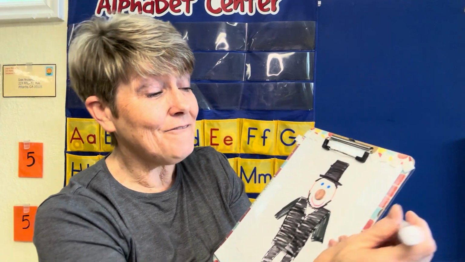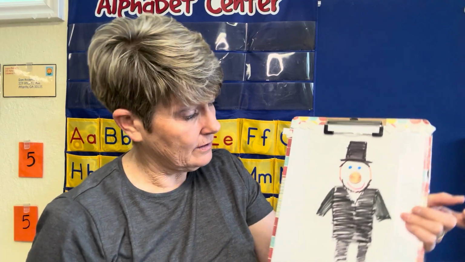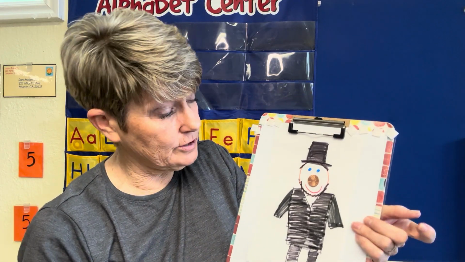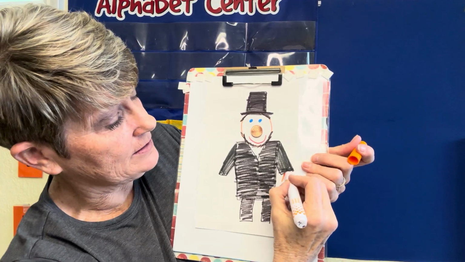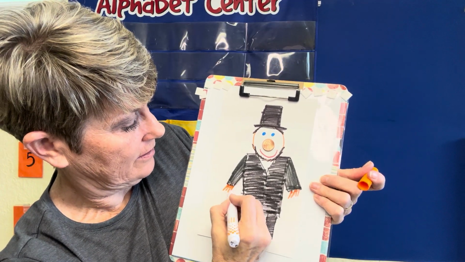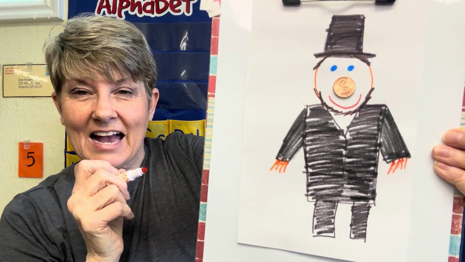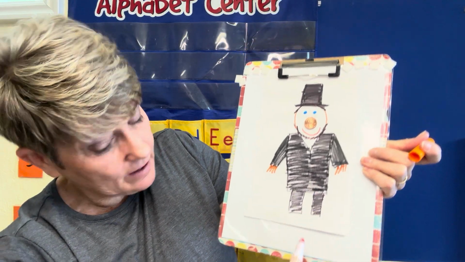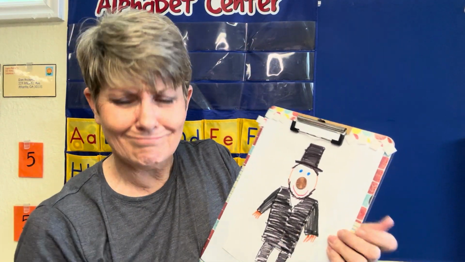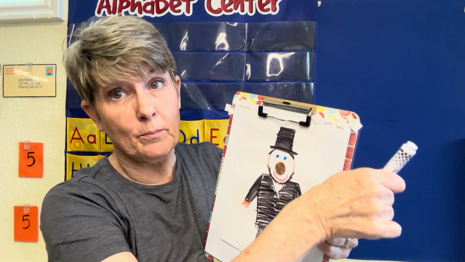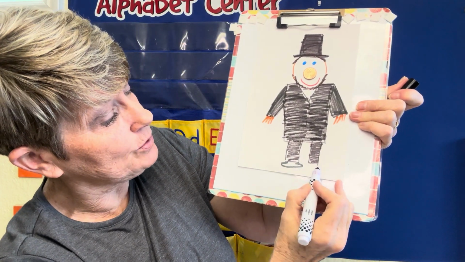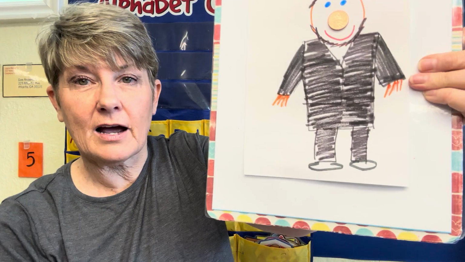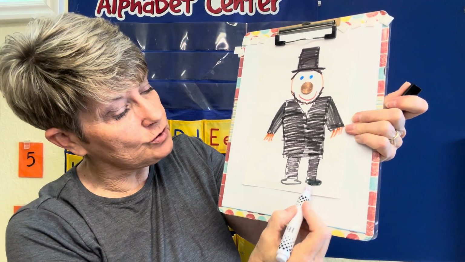Now, I'm not very good at drawing hands. So you can draw hands if you want to, or you don't have to, but I'm just going to draw some fingers on here. So he's got his hands and his arms. Oh, and you know what? He might need some shoes. He wore boots, so we're just going to draw some boots on there. Kind of like just some ovals. Those are going to be his shoes.